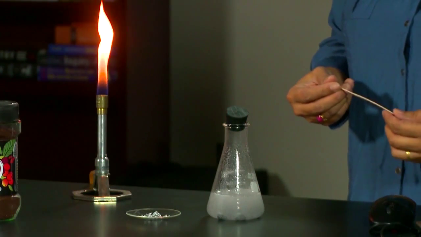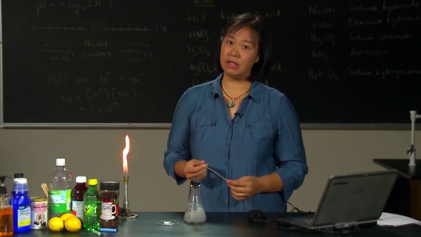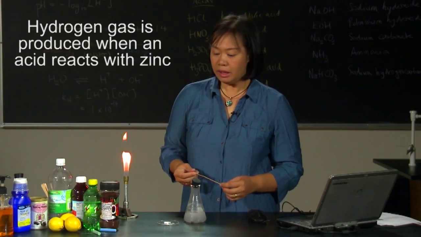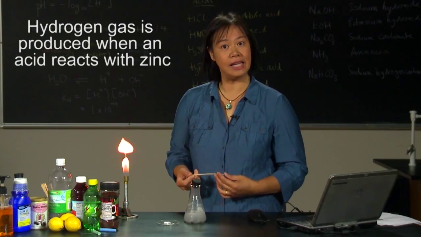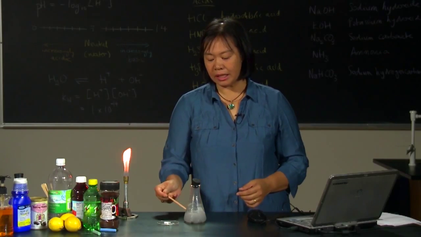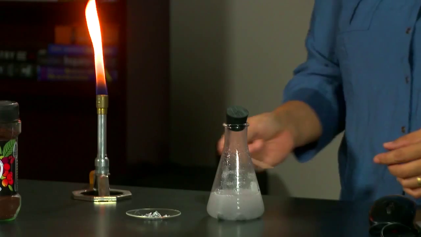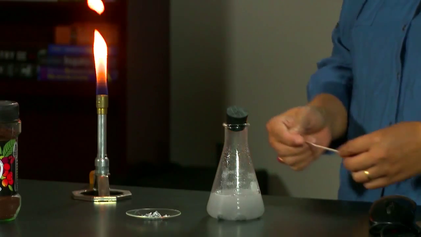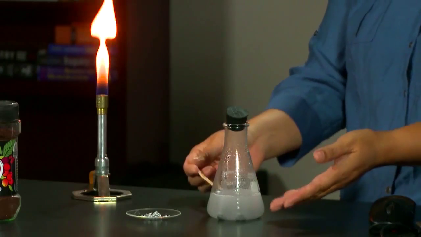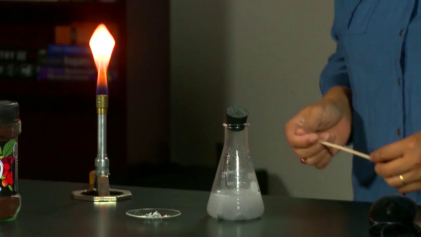So this is hydrochloric acid reacting with zinc, because one of the chemical tests we can do to see whether something is an acid or not is to see whether hydrogen gas is produced when it's reacting with a metal. So here we have the hydrochloric acid and the zinc has been reacting away, and as you can see, it's a beautiful visual. You know there's a gas being given off. You see all that bubbling there, all that gas is being given off.